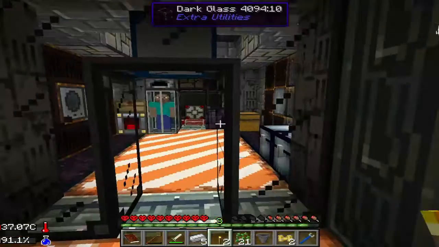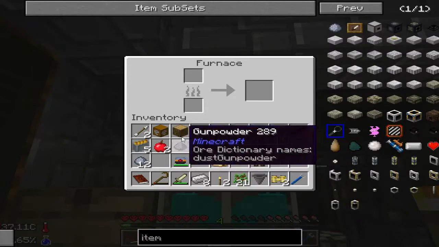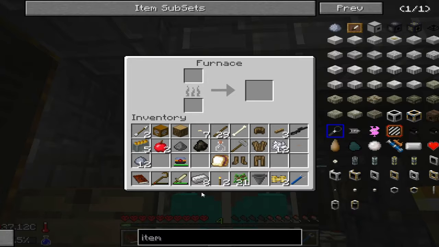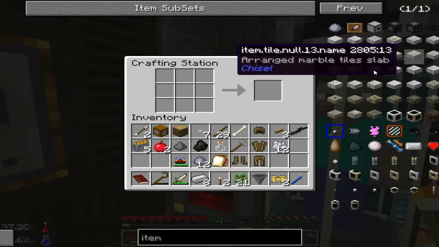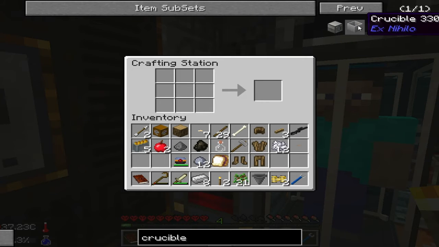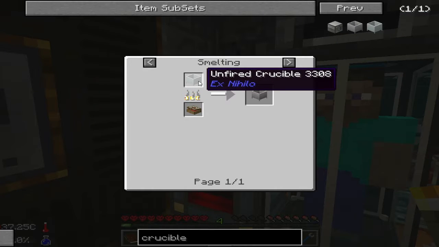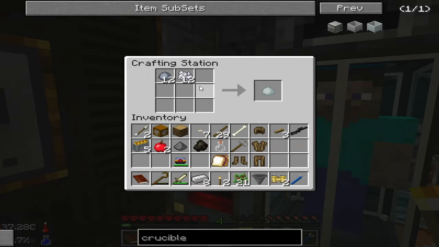I'm not too good at just figuring out how much of stuff we need on the fly, so you will see that about me. Let's get this charcoal. Wait, no, we don't want to do that. No, that was almost really bad. We want to do a crucible. And a crucible right there. So we need an unfired crucible, which is some porcelain clay.